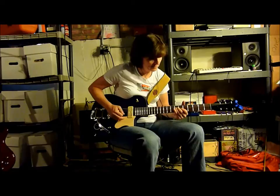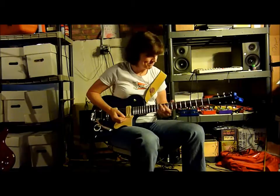Now I'll do the two pickups together. It's the middle position on bypass.